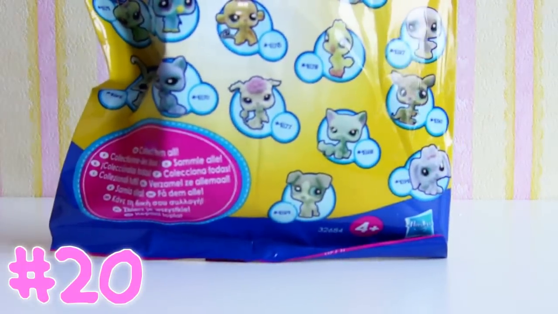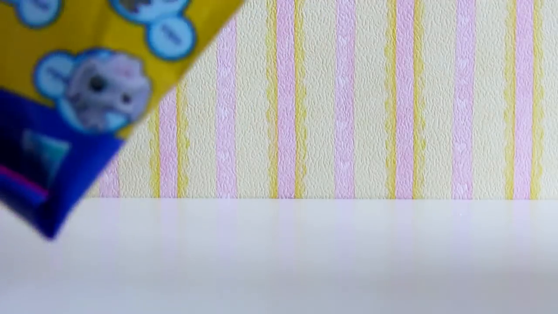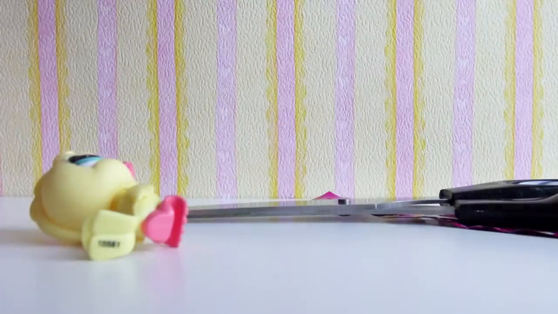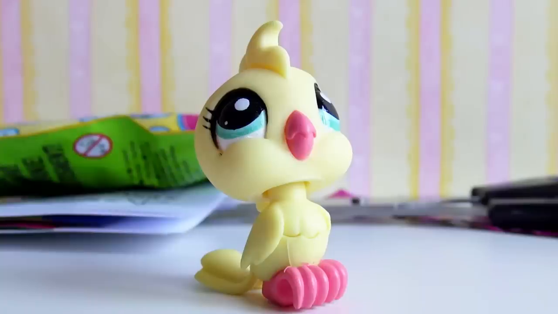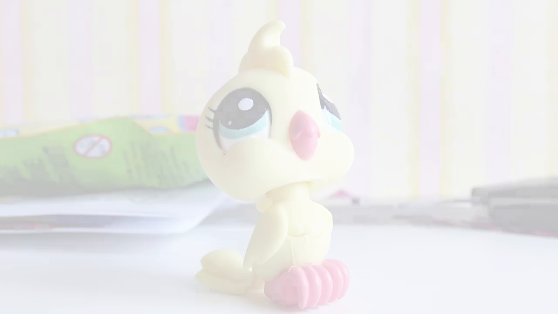Okay, now, last bag. The ones I'm hoping to get are the poodle right there and the koala right there, but I can only get one of them. Hopefully it is one of them and not some other random pet, and hopefully not a double. Ugh. Okay, so yeah, this was the last pet and I'm not really too glad with it. I did not get the koala and I didn't get the poodle, 2 of the main ones that I wanted. But I guess that's life.